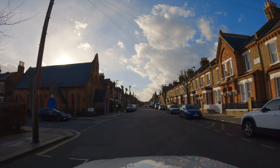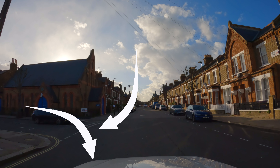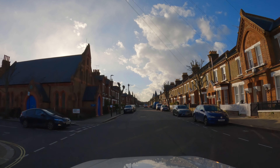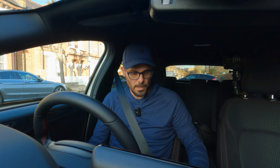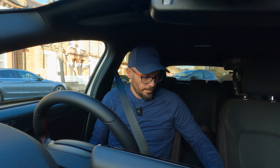There's one very important point: when performing a reverse around a corner, you can reverse from a major road into a minor, but not from a minor into a major — that would be dangerous. Now I'm going to get into position. This is the corner I'm going to use. I don't want to be too close to the curb, because if I'm too close I'm going to find myself struggling on the actual reverse.